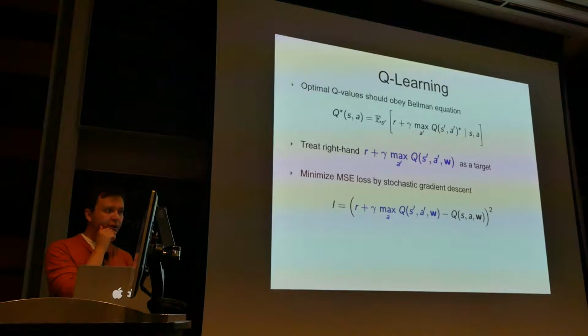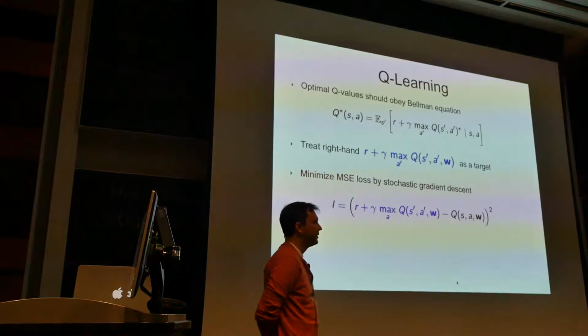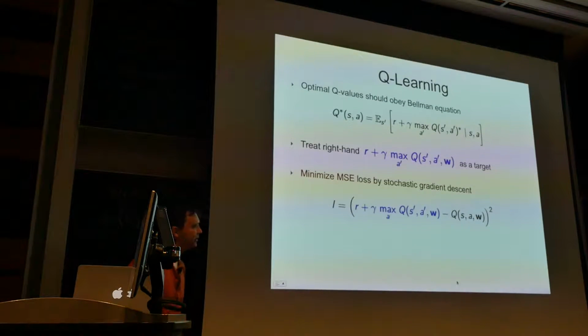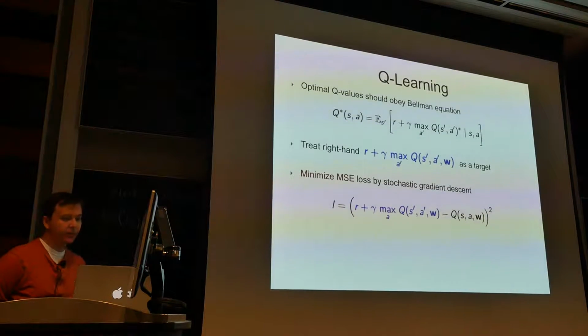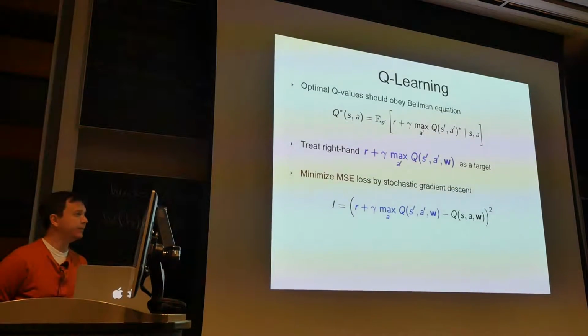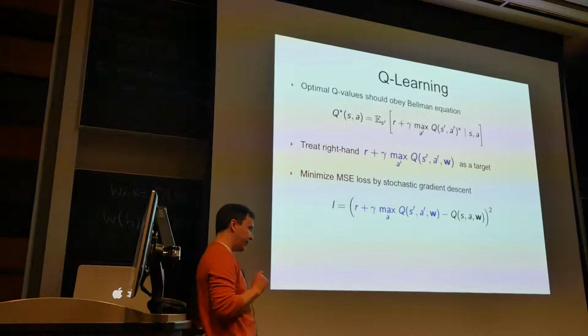So what's the intuition behind this decomposition? Oh yes, question. So when you say gradient descent, you're taking the steps in the W space? Yes, you're going to be taking steps in W. What about S prime too? S prime is given to you, so I'm going to make it more precise what it is.